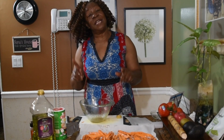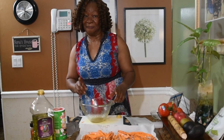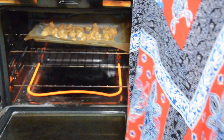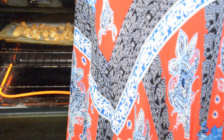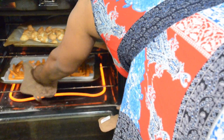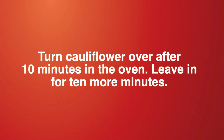Okay. So now we're going to put these in the oven as well. Hold on. Okay, we're going to open up and put these potatoes on this bottom shelf, and I'm going to fold this parchment paper down some so that it doesn't burn. I didn't do that with the cauliflower, so my paper is kind of brown. And we're just going to put these in here. And in 10 minutes, I'm going to turn that cauliflower, and hopefully by the time everything is done, that'll be ready.